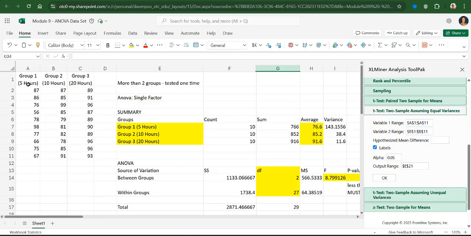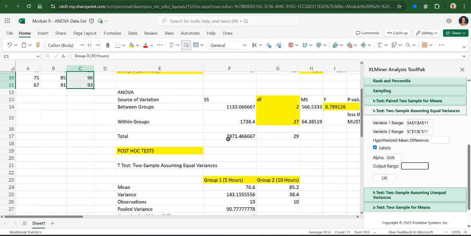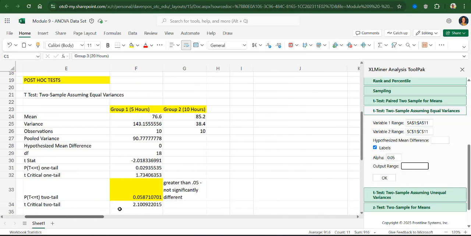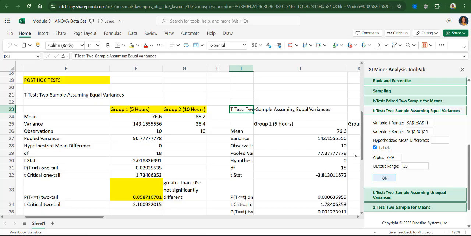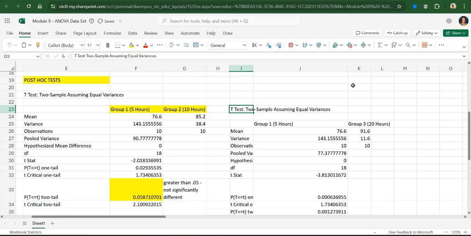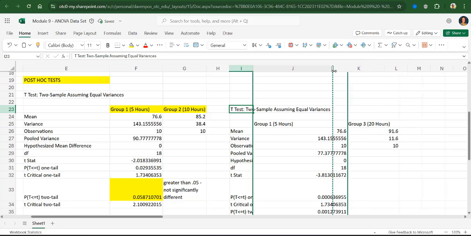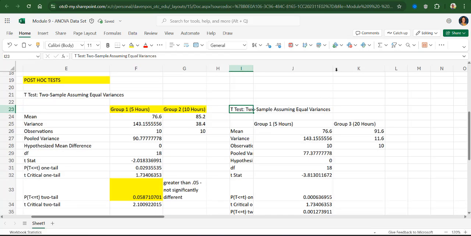Let's try group 1 versus group 3. So I'm going to get rid of that and go group 3. I'm going to change that and put this right here. Make that a little bigger so I can see my titles.